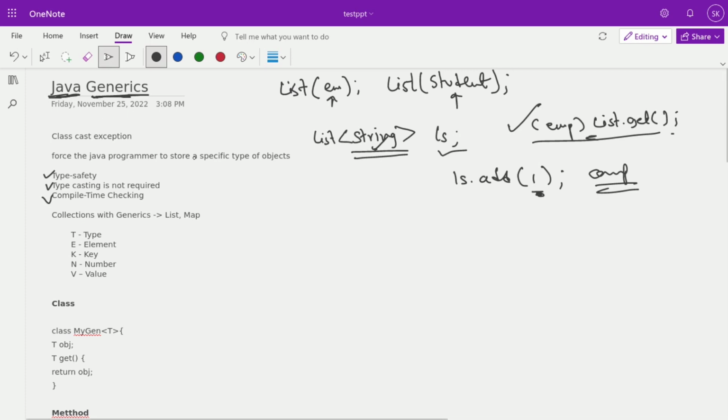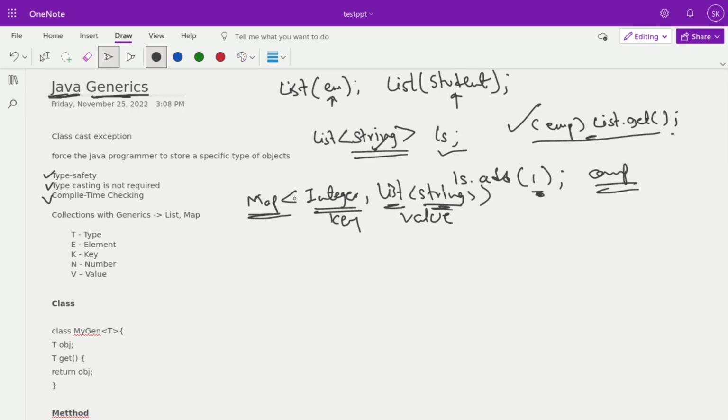Like the example of Map, we also know generics there. Map takes an Integer and, say, a List of String. This is also a way you can define generics, where this is the key and this is the value. You are saying that my key should always be Integer, but the value is a list of String, meaning only a list of String should be inserted in the value portion of this map. So multi-level types can also be supported. This is just type safety, so only these kinds of elements are inserted into my map. So that's the collection generics.